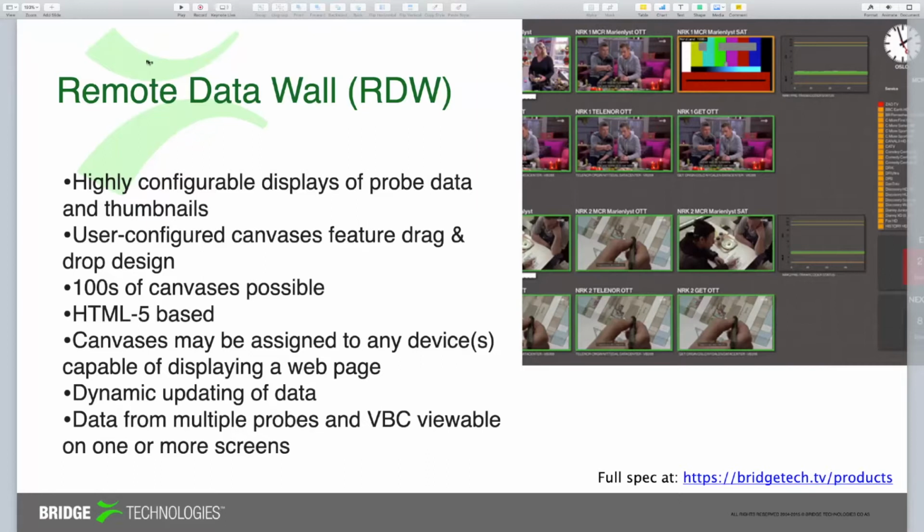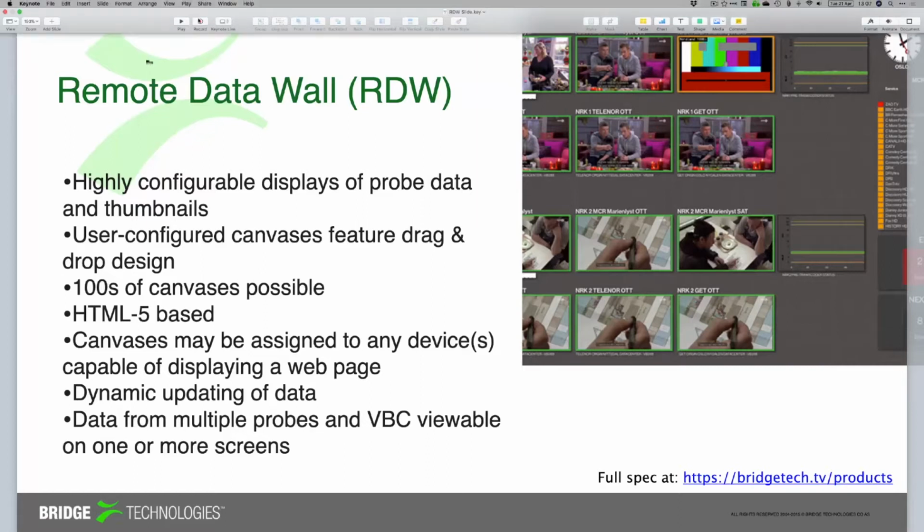Dynamic updating of data, so anything that changes is updated automatically and you see it as a dynamic display. And we can do things like carousels, so we could have a smart TV somewhere running in an MCR or a NOC, and it could be rotating through 4, 5 or 6 different canvases. So show a canvas for a minute, then rotate to the next canvas. So it's very useful in that it's completely visual, and it enables users to get the most out of their probe and monitoring system data. Right, that's as far as I'm going to go with the slide. No more slides.